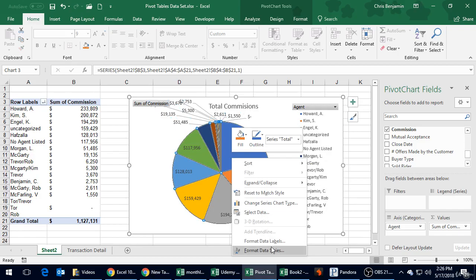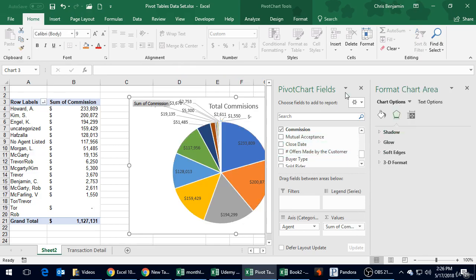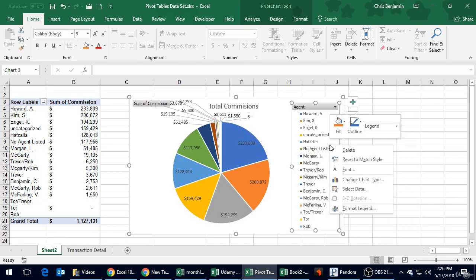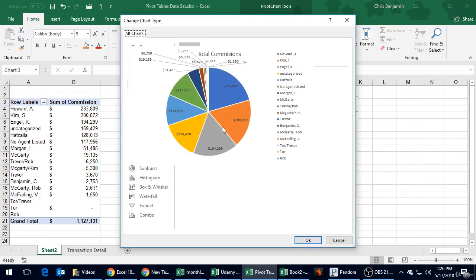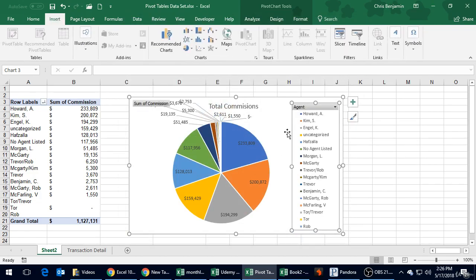Select data, format data series. There is a way to just choose our top 10 basically. So I'm going to get rid of this. I'll get rid of this. It might be in here. Format, change type. I am not sure where that's at, guys. All right, well, for now, let's leave this. This obviously is a mess.